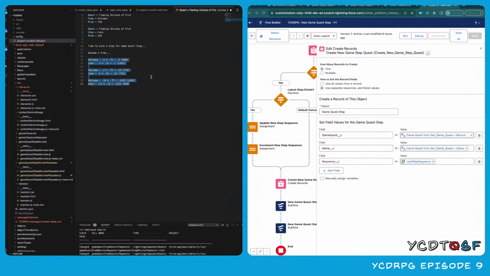So if I had swamp, grass, forest, I'm going to pass all those into a subflow. It's going to do its mojo magic and loop through each of those and say, did you win? Which one's the winner? Which one's the winner? And then come back and return to me the winning step.